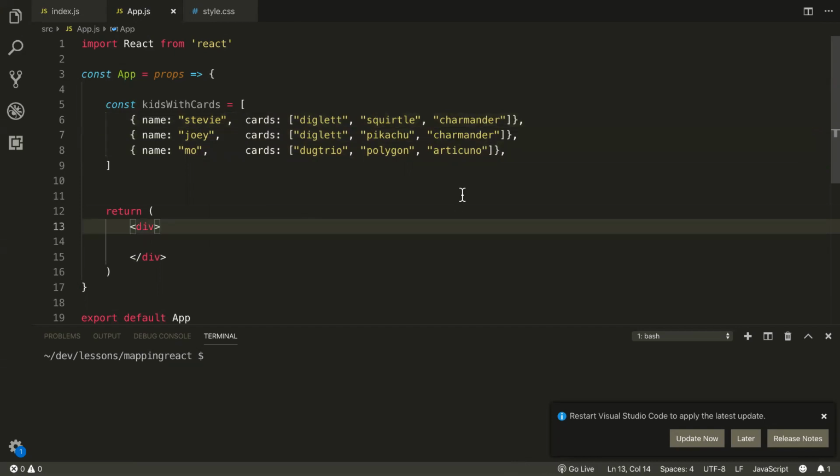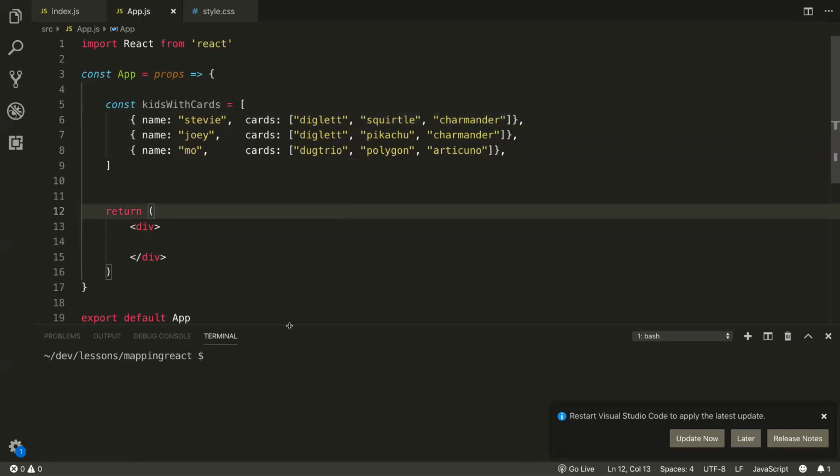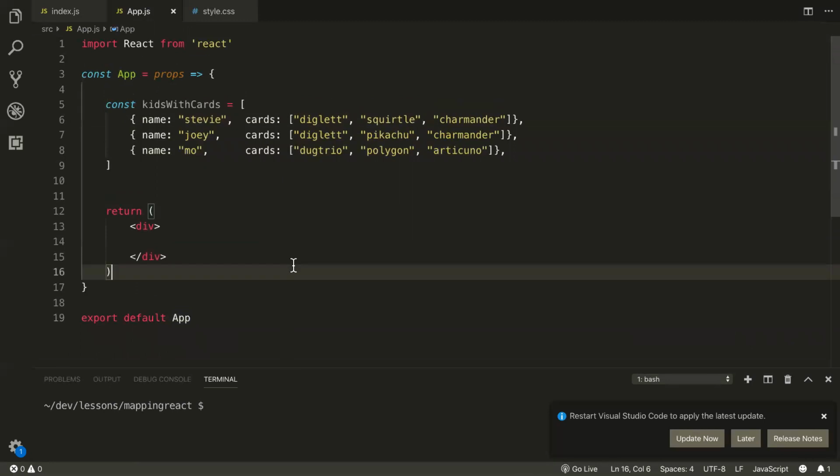Okay, so here's our kids with cards. And what I'd first do is I'd create a kid component that can list their name. But then I'd also want to list out each of their cards. So first and foremost, how many components do you think I will need to make this show the name, and then directly below the name list out the 3 cards they have?